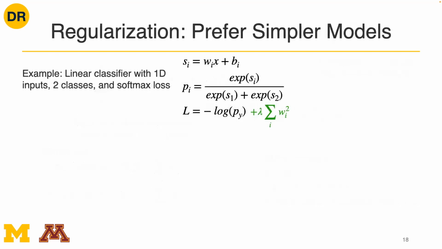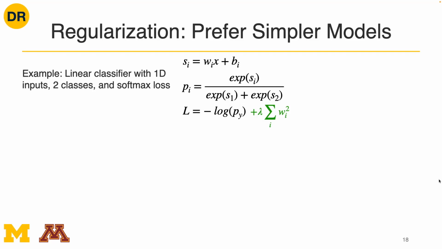Okay, so regularization at a high level, the idea is that it's going to be preferring simpler models, right? So it's sort of encouraging the models to not get overly specialized on the specific training examples that we're giving it to learn from. So let's consider how this simple L2 regularization could be used in the 1D example that we looked at on the past few slides, and what effect this L2 regularization term will have when we're training these classifiers.